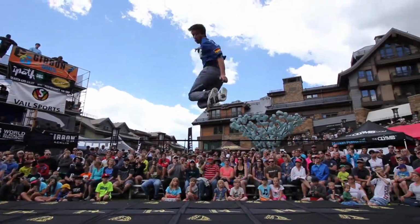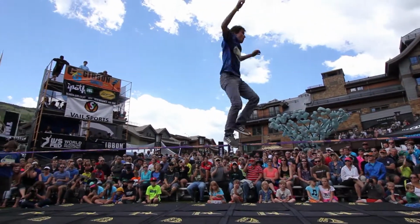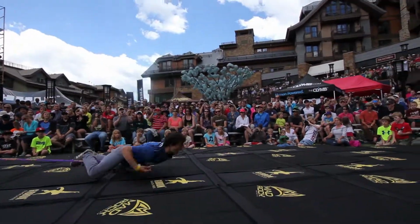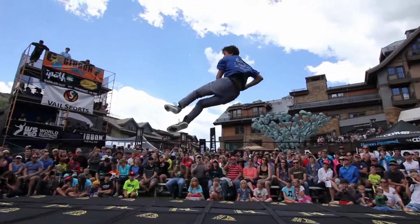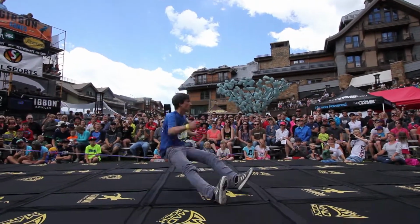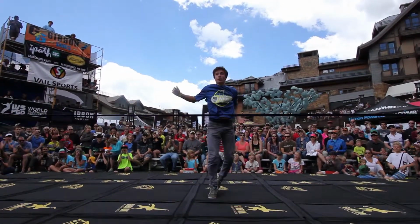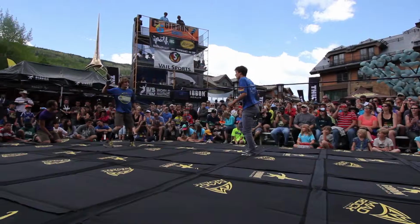Setting it up for the free fall to ascension combo. Very clean, lots of air, looking smooth. There's that other free fall to spiral to ascension. 360, huge combo. Oh man, if you like what you see, make some noise now. Very cool stuff for Benny.